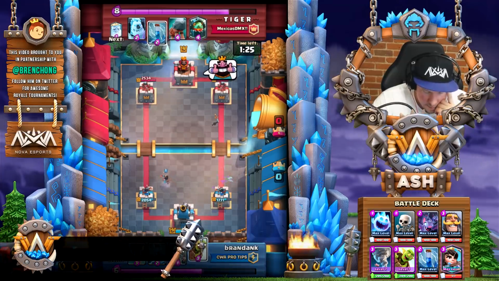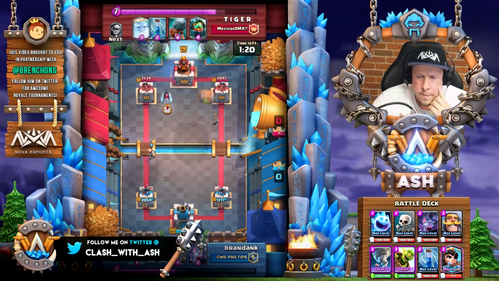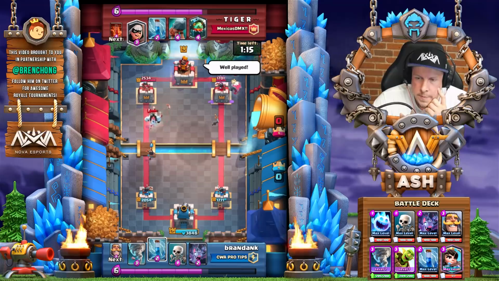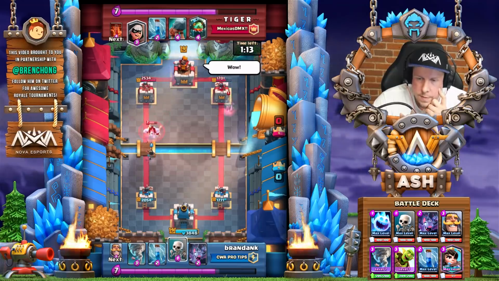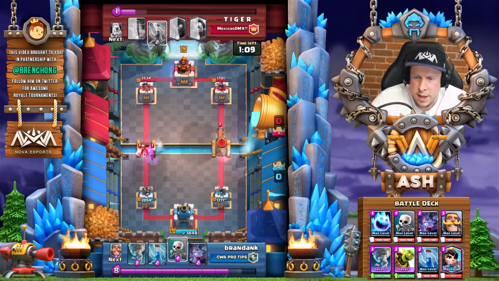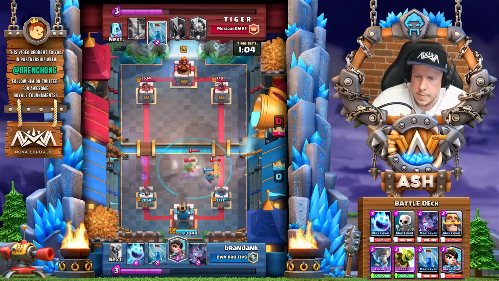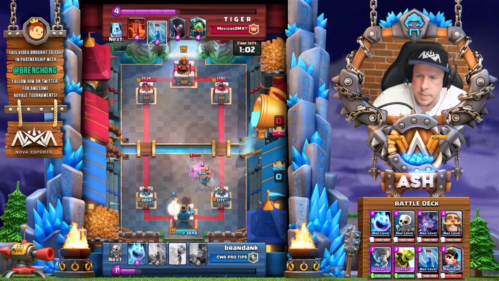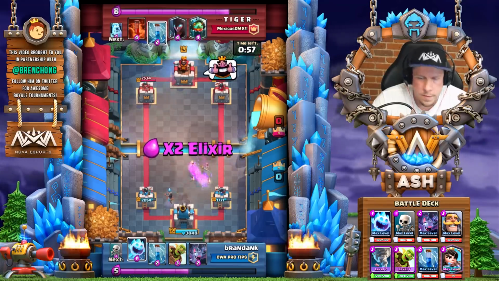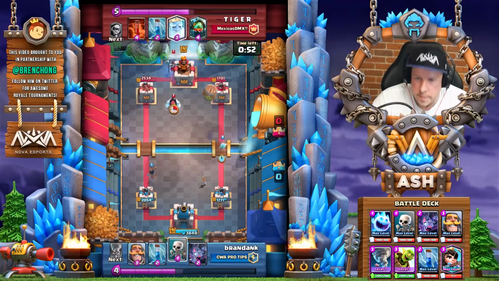I don't think that it was a mistake. I think what he should have done was try to build a bigger push with the Ice Golem and the Battle Ram, because he always had to respond to my Goblin Barrels. So I'm doing a pretty good job of forcing him to constantly respond to that lane. And see, he's trying to build a push, but with both lanes. But I don't think he's building a big enough push. I think he should have played cards in the back and tried to slow roll a push, because bridge spam pushes against this deck usually aren't very good, because I have a lot of cheap cards that allow me to get positive elixir trades every single time.